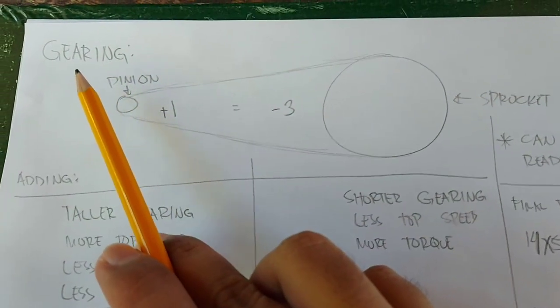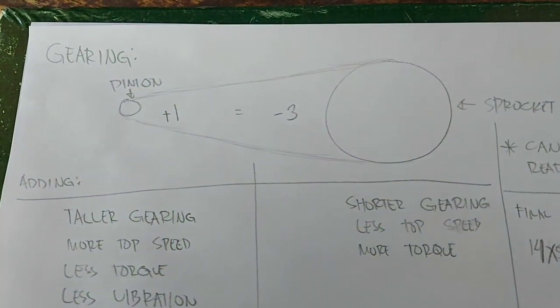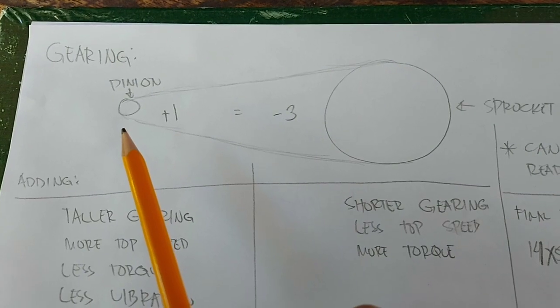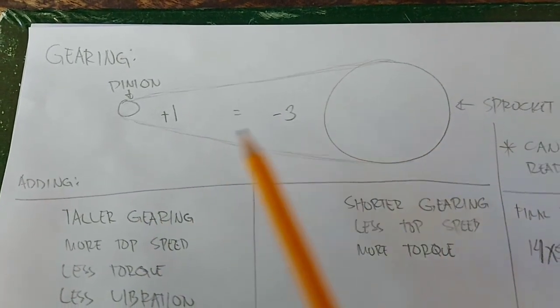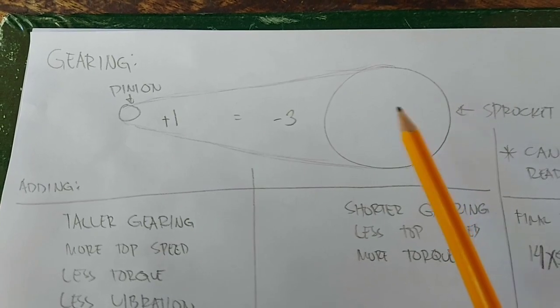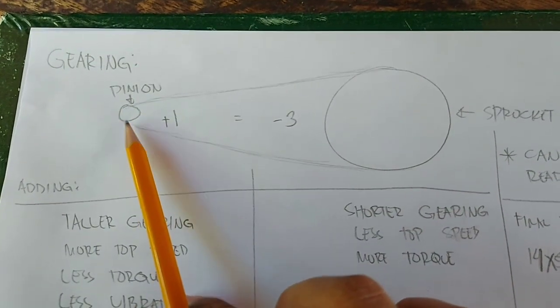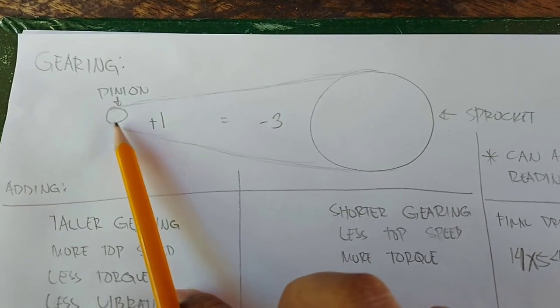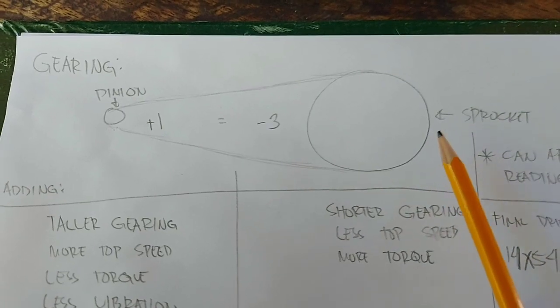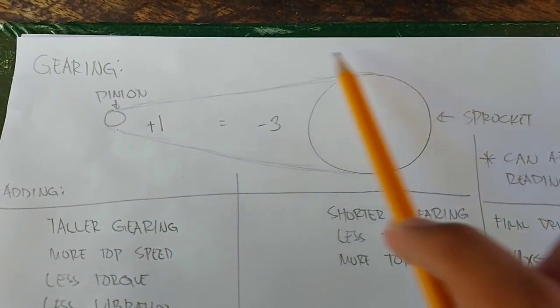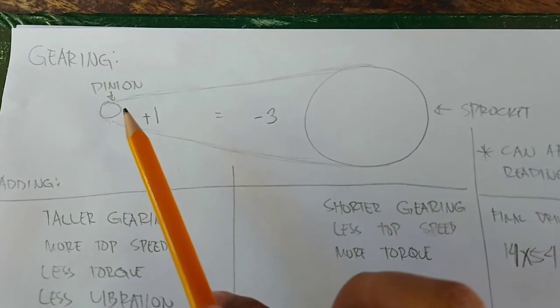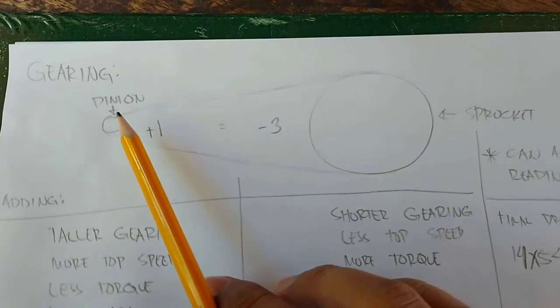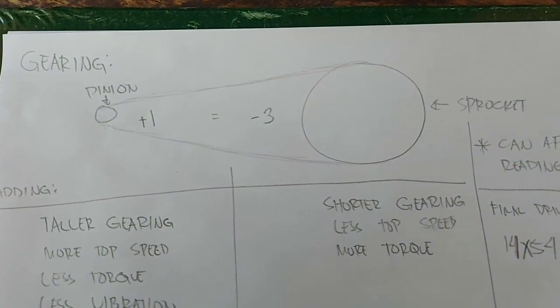When we talk about gearing, we have one most basic element of our motorcycle gearing in our transmission and that is the chainset. So the chainset comprises the pinion, the sprocket, and the chain. The pinion is the sprocket in front and the sprocket is the one at the back. Of course, we have the chain that has the according length and width to accommodate the pinion and the sprocket. The pinion is attached to the engine and the sprocket is attached to the wheel.